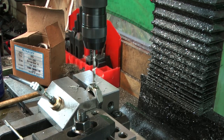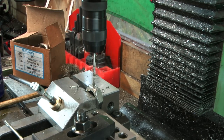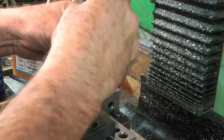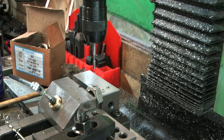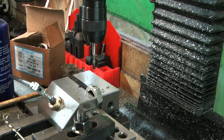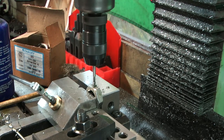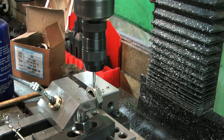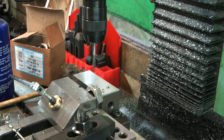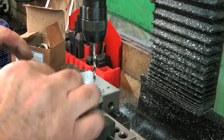So dimension for the hole isn't critical. I just put them in the vise, slide them up against that 1-2-3 block. Breakthrough into the spreads is a bit precarious, as you can hear. Drill it and tap it in one operation. And so on and so forth, 50 times.